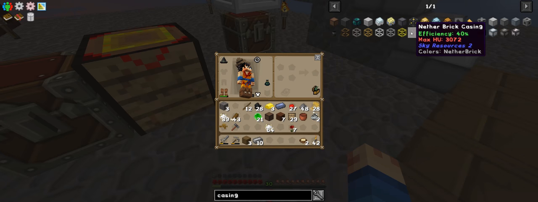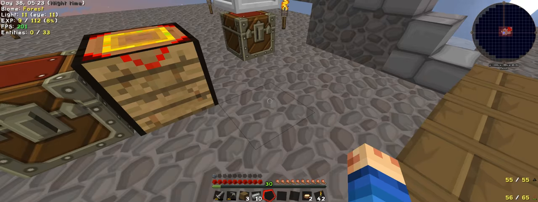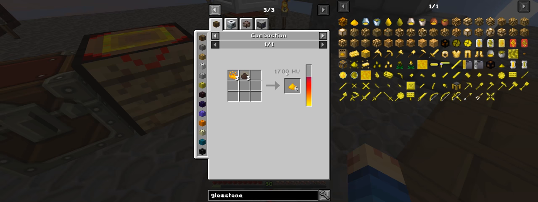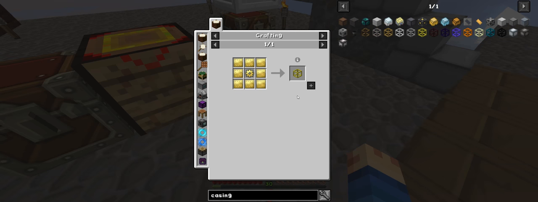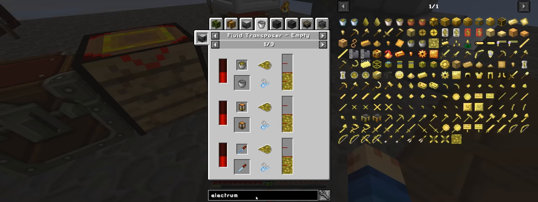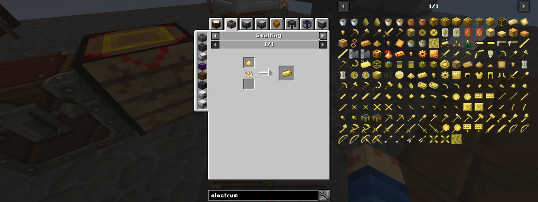So we could go to Electrum, but I think that's all we need at the moment, isn't it? To actually get Electrum. Glowstone's the highest thing that we have to cook up. And that's 1700. So we could actually make that casing now. So the Electrum ingot is not this one.